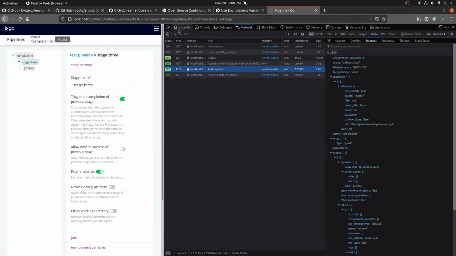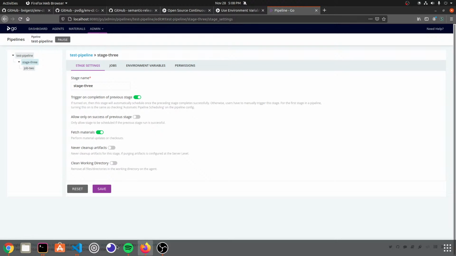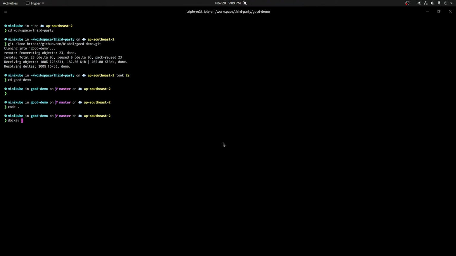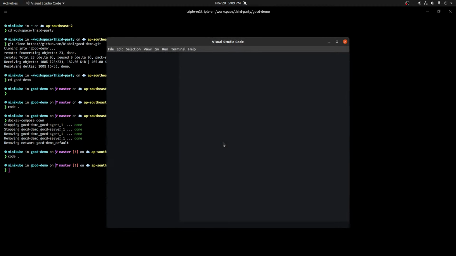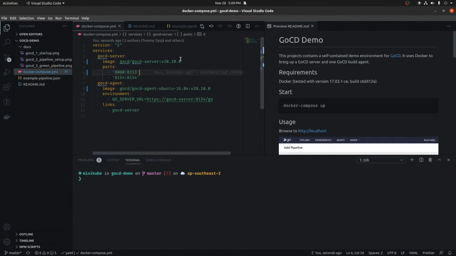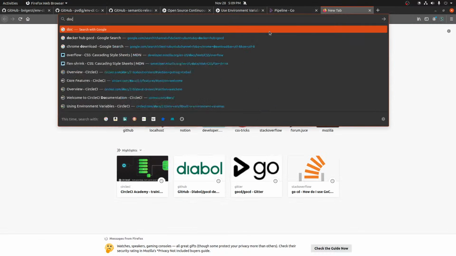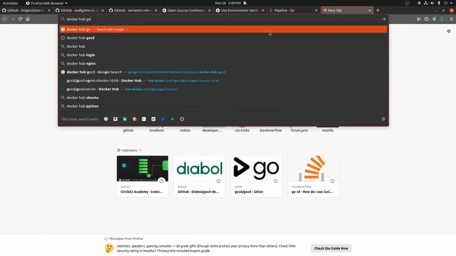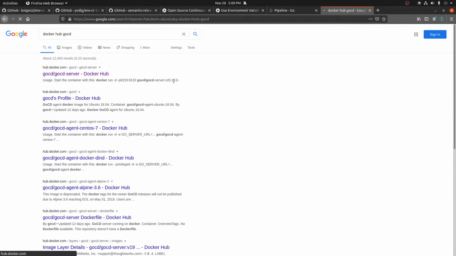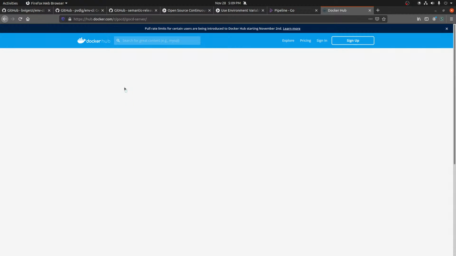What I want to try is I'm going to take down this Docker container. So docker compose down. And I want to open this again. And let's just use version, I don't know, what version should we use? GoCD server, I don't think I'll start the agent. I just removed the agent in that. This thing takes forever to load.